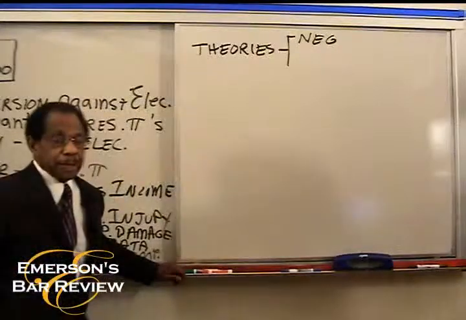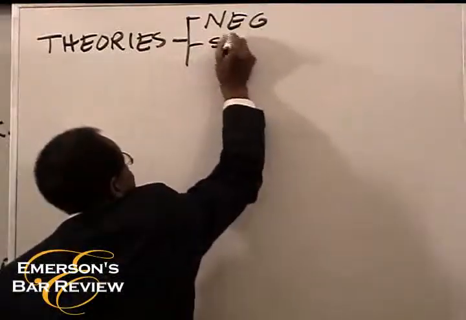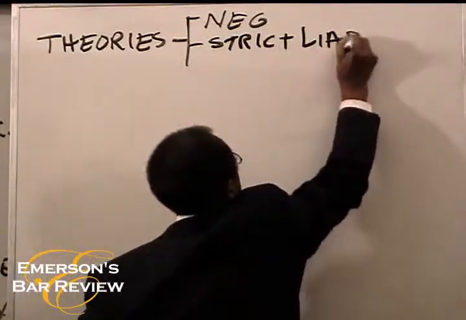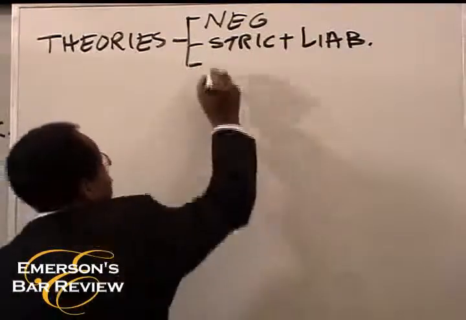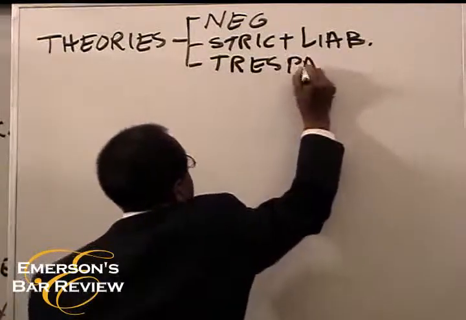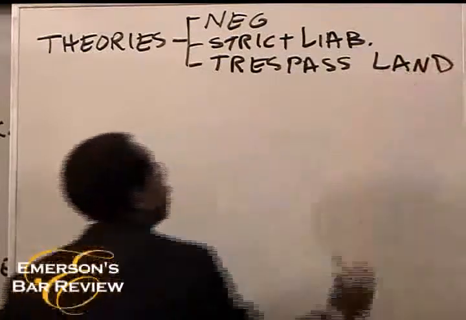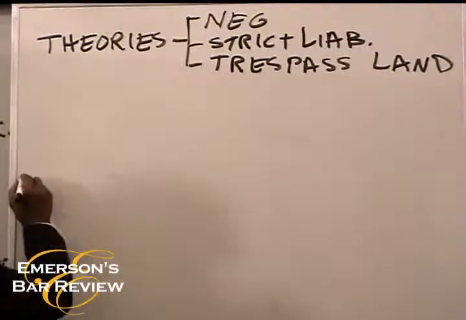Peter will sue Dan for negligence, there's no question about that. You might bring a strict liability action. I'm not saying you will win it. You might bring a trespass to land action. Again, I'm not saying you'll win it. And those are about all the causes of action I can think of. So those are the theories. We start through them one by one. We start with the negligence theory.